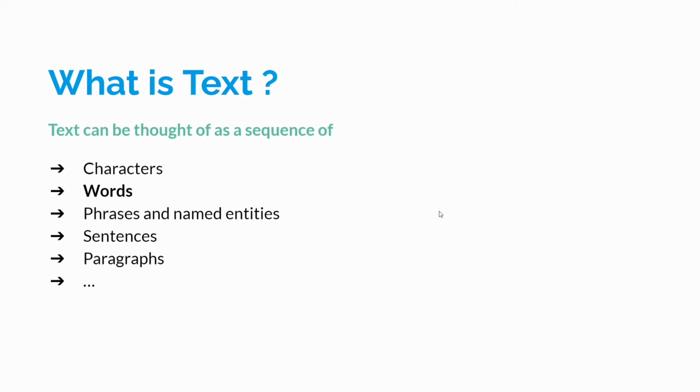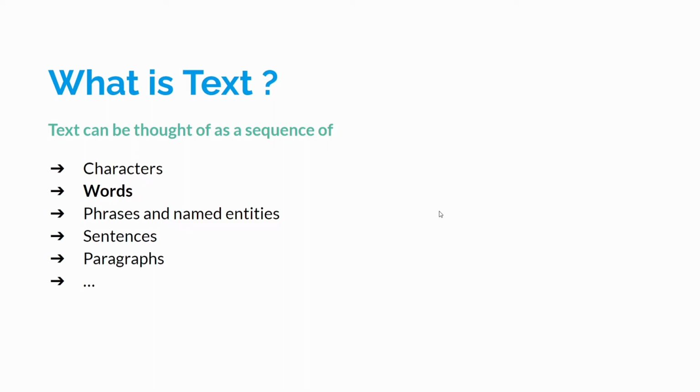So the core resource of NLP is text. Therefore, let us think for a moment about what exactly we mean by it. You can think of a text as a sequence. At a low level, it can be a sequence of characters or words, and at a high level, you can imagine it as a sequence of phrases like "it was nice," which is a phrase, or named entities such as Central Zoo, the museum, etc.